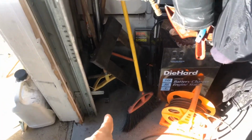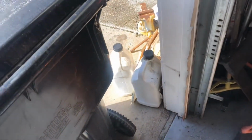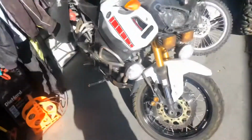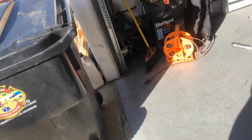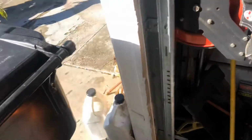So that means we need to create something that will put shade on this at all times without having to have the trash can here, because trash day is tomorrow. The trash can's not going to be here. So I have a couple of home-brewed solutions. I think there's some stuff you can purchase for this as well, but that's not the way we do things on Tom's Tinkering and Adventures.